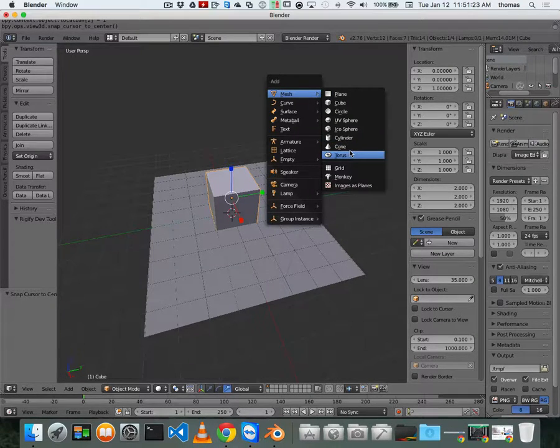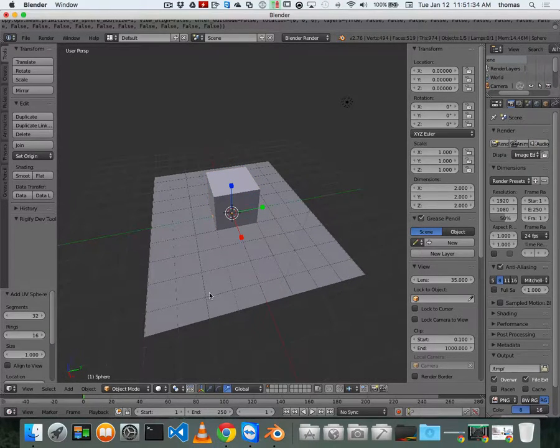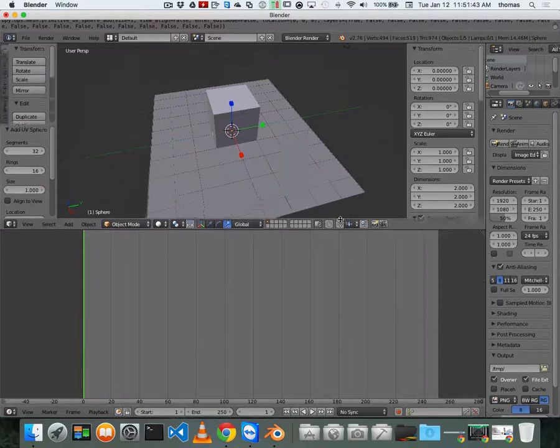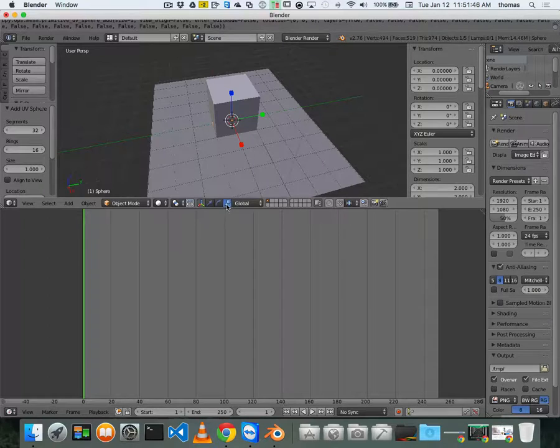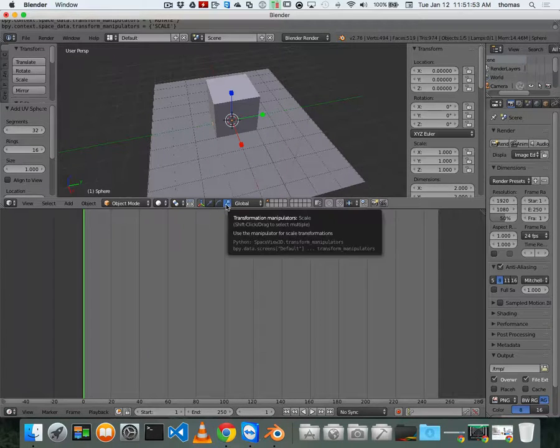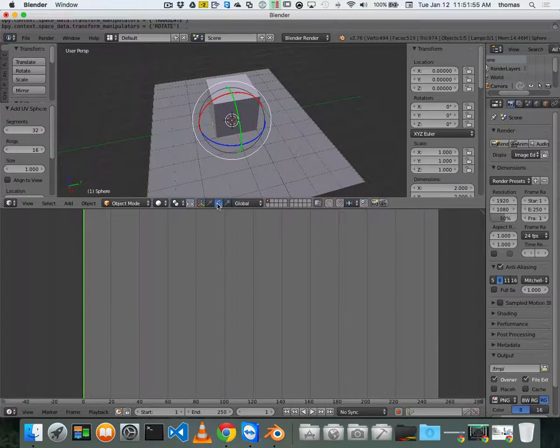Now there's different options: UV sphere and icosphere. UV sphere is what we want for a perfect sphere. Icosphere is a different thing. We'll try both. So here's UV sphere, and where does it appear? Oh man, how come these square objects are appearing on my manipulator arm? Because if you look down here on the bottom, I've left my scale icon clicked, right? It's location, rotation, and scale. So location is here, rotation is here, scale is here.